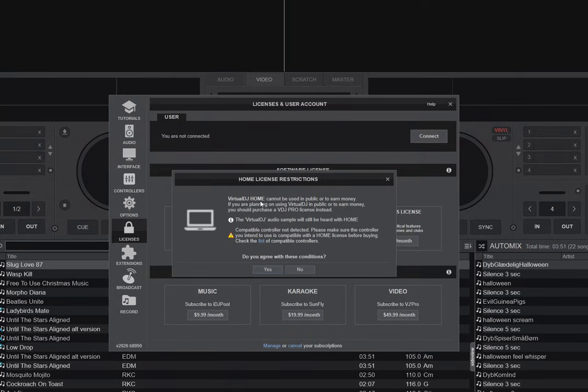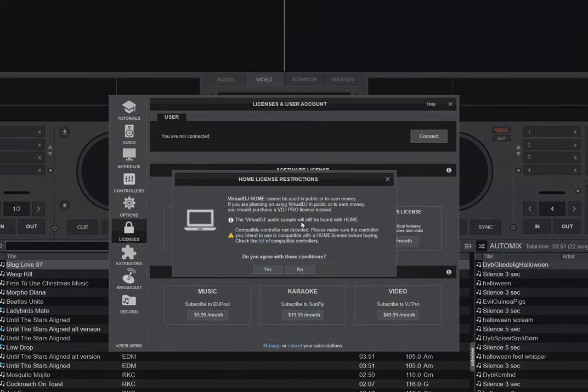It could also be that you're just doing some background music at some place, so you don't really need any hardware. You just turn it on, don't really need to sign in, and maybe there's bad Wi-Fi or whatever. It's like, oh, just let it play. I'm not going to use it with a controller tonight. You may not want to do that, but it'll say Virtual DJ out of the speakers once in a while. So that's probably bad for business. This is definitely something you should look into.